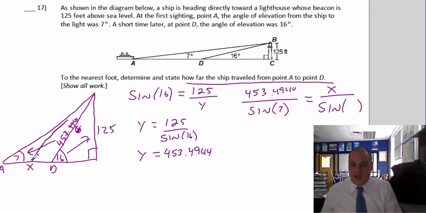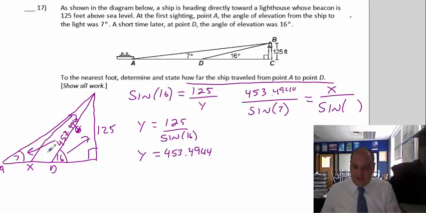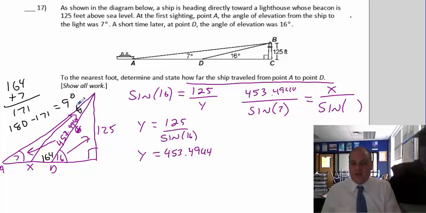Its opposite angle is this angle up here. Now, if this is 16, this is 164, because these two have to add up to 180. And then if this is 7, 164 plus 7 is 171. You could have just done this before you started. And then 180 minus 171 is 9 degrees. So that's this angle up here, 9 degrees. And that's the opposite of x. So it's going to be sine of 9 degrees there.